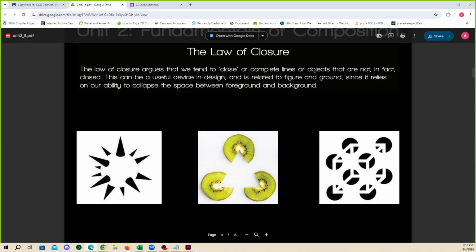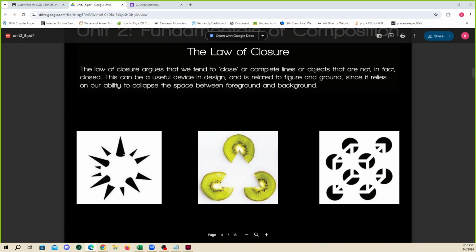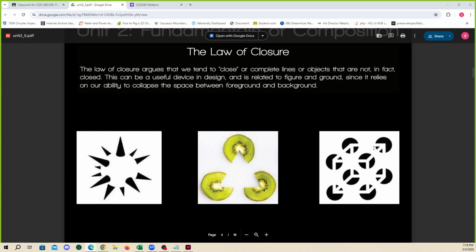There's no actual triangle in this image. There's no actual sphere in this image. There's no actual cube in this image. But your brain completes the shape for you, right? Your brain is connecting these endpoints and forming a triangle for you, or in this case, you're seeing a sphere, or in this case, you're seeing a cube. It can be a useful device in design and is related to figure and ground since it relies on our ability to collapse the space between foreground and background.